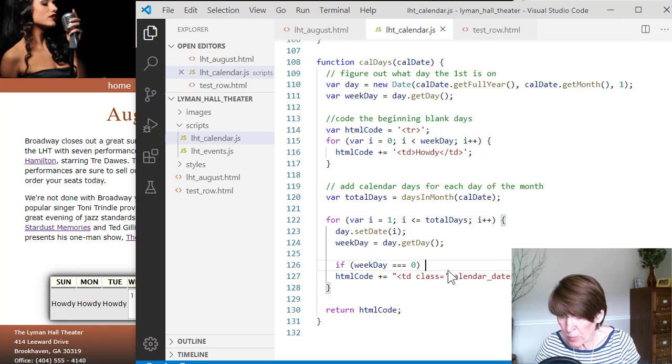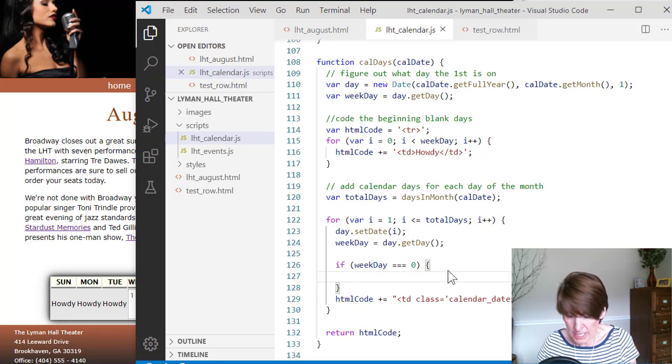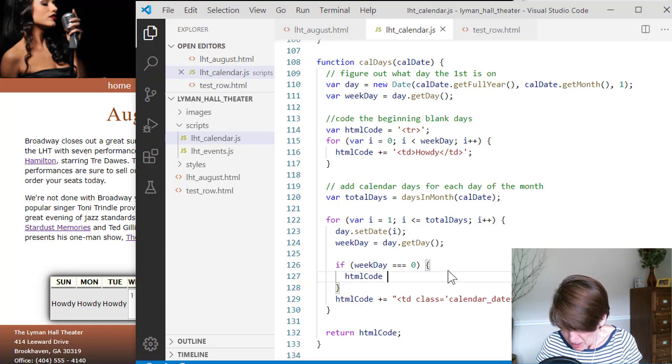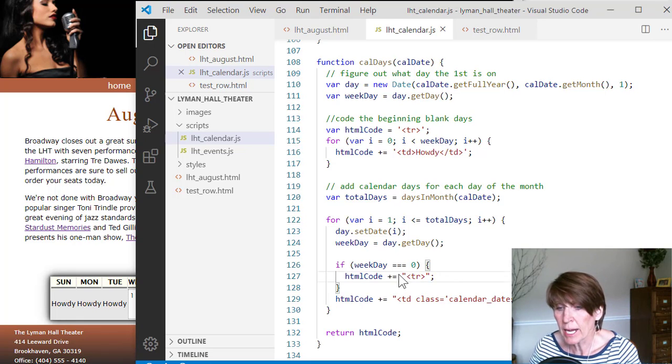Now, the way we've been doing if statements is like this. We would do HTML code plus equals a TR tag. That's the opening TR tag. We want to add that every time it's a Sunday. But because this is one line, we can use a shortened version where we don't use the curly braces. And this is the way the textbook does this line, so I want to show you how that works.